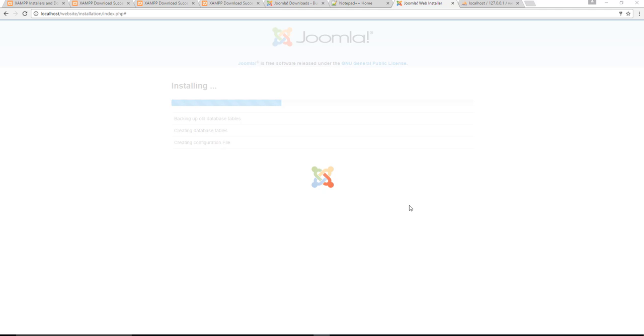Okay, we are back, and as you can see, we're still having a problem installing Joomla. It's just hanging here, so we need to make a couple of changes. This is a common thing that does happen in the installation. Most of you might have done the installation clean without any problems. For those of you that are having an issue with this, I'm going to show you how to fix it.